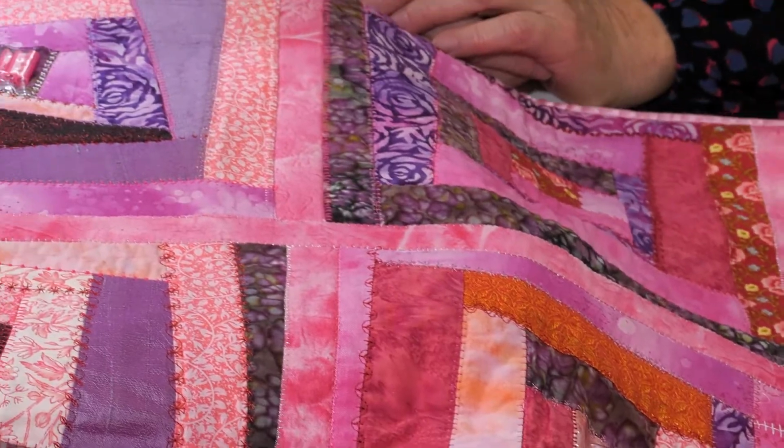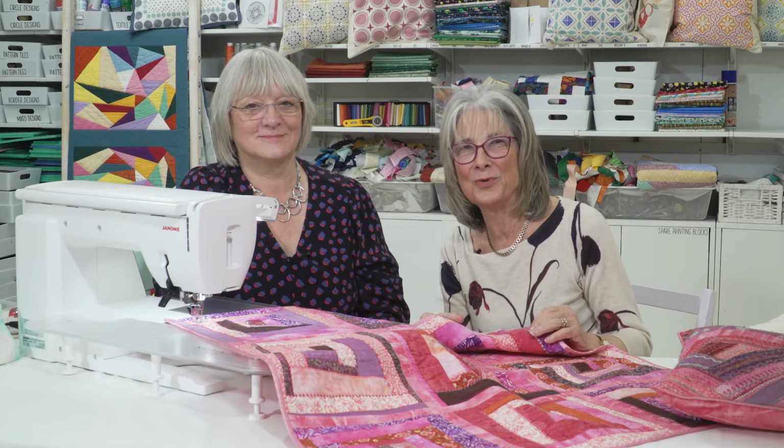So what fun. I'm definitely going to go back to my sewing room and look at my scrap bag with a whole new set of eyes.